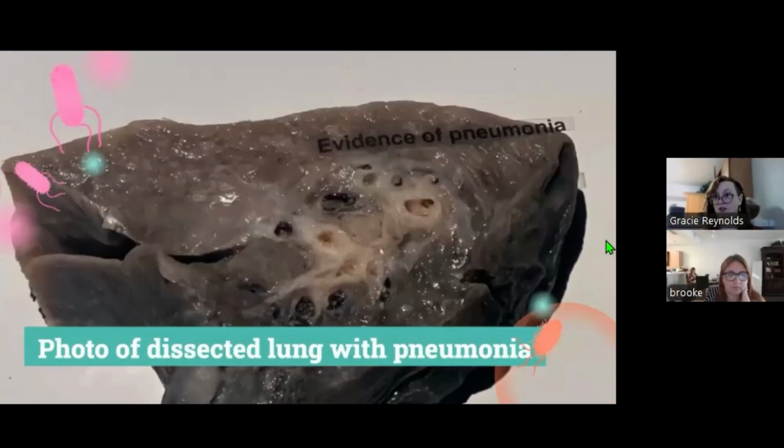So this here is a photo of a lung with pneumonia. You can see the damage. The damage is right here in the middle where that white is. That is the damage caused by the pneumonia. Around it is the healthy, or what would have been healthy, tissue, and that will leave long-lasting effects.